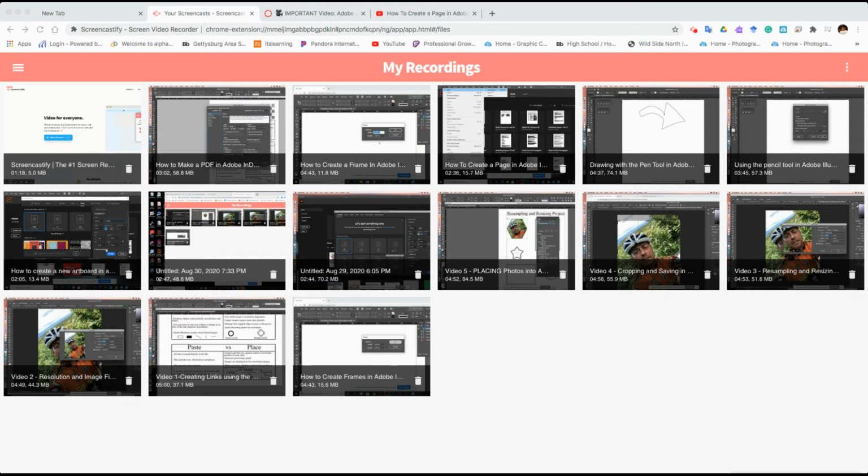Right now I have a top margin of 0.375, a left margin of 1 inch, a bottom margin of 0.375, and a right margin of 0.375. You'll notice that there's a little chain right here, and that chain has a line through it, so it looks like it's broken. If I click on that chain and connect everything, that means that when I set one margin, all of the margins will change to that. When I break the chain, I can independently change the margins to whatever I want, independent of each other.